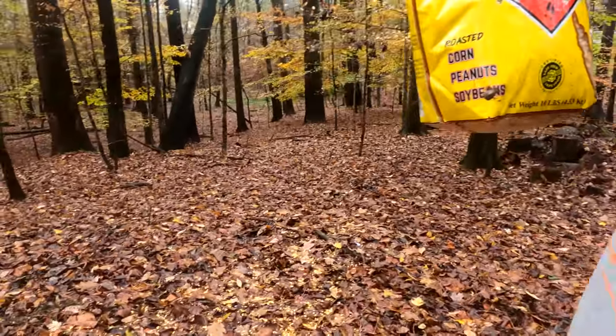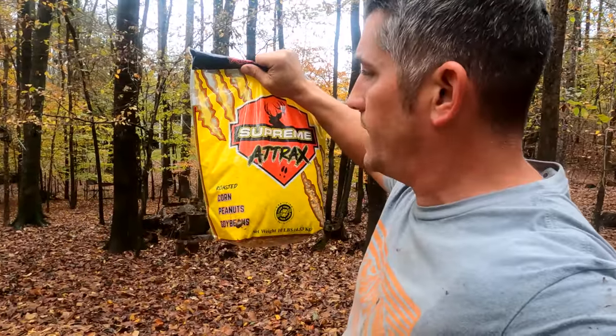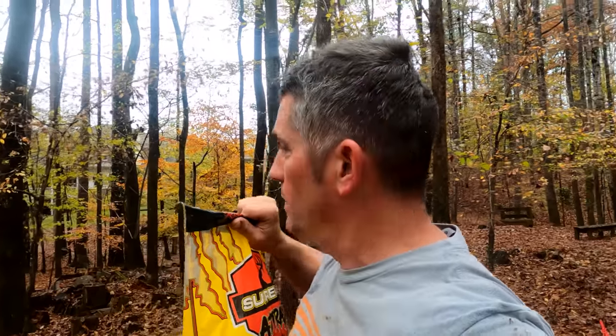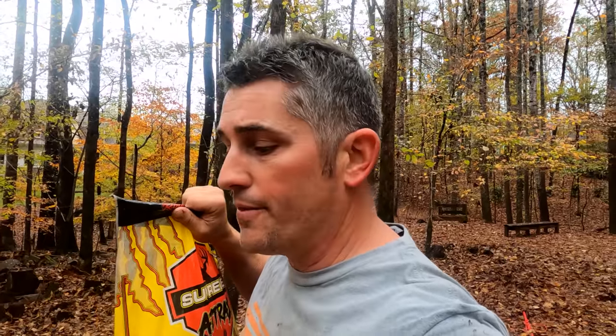If y'all haven't heard of this, corn, peanuts, and soybeans, it's an absolute killer. So I'm gonna take this attracts and spread it. And what my goal is here, it's the rut. I mean, they are rocking and rolling. Y'all saw all the deer a little while ago, they were in this block. Well, they've gone. There's nothing in this block right now, but when they come back through here, they're gonna find the feed and they'll stay here in this block a lot longer.